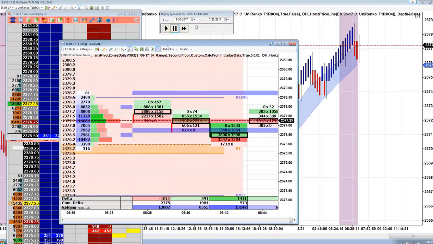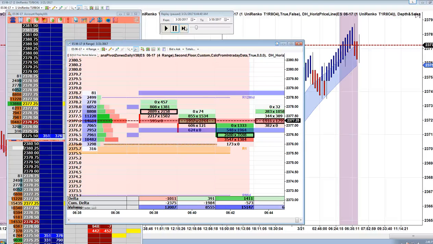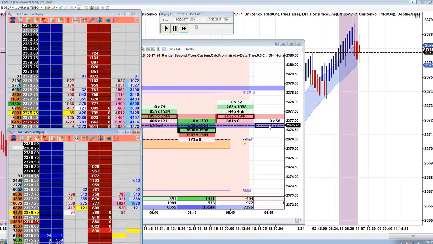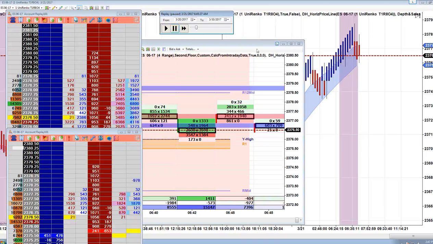Okay, anyway, here we are back on the footprint, and let's just start up again and see where we're going to go. Now remember what I said before about that cross. Here it looked like you had the potential of turning around. Maybe it was a reversal, maybe it's a pullback, you don't know. But the very next bar, you see the delta. You see the cross. You see only 32 up here.